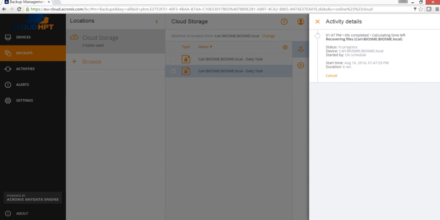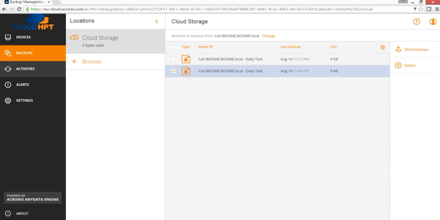Again, the activity log on the right-hand side gives us all the information about the restore process. And we can see now that Acronis has confirmed that the file has been restored to the server, which took 12 seconds and was 11 KB of data.